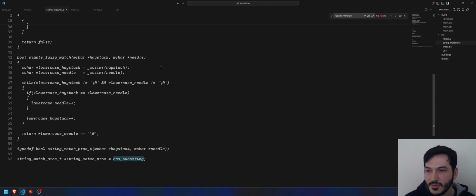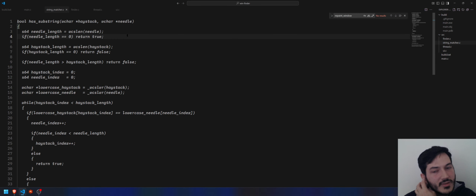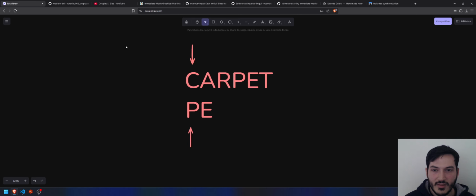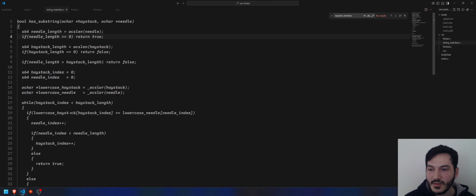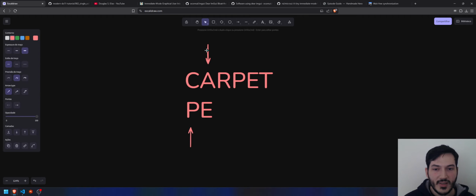I just want to explain a little bit how the substring works. I prepared a visualization here. For example, it starts both at the same index, and it sees if it is the same character. If it is not, it updates the haystack.